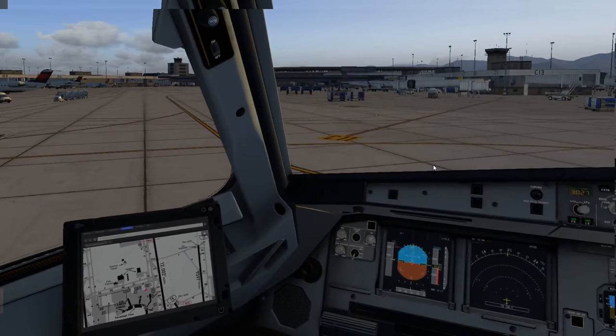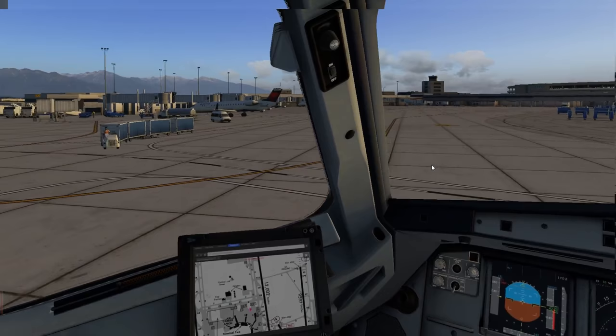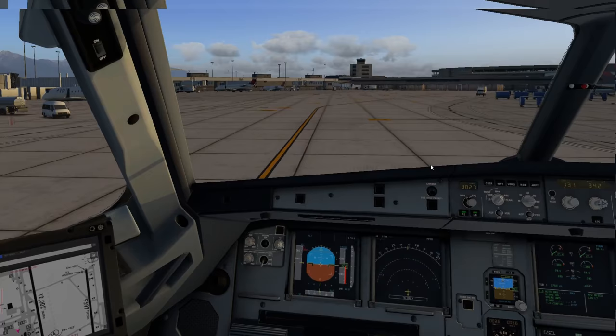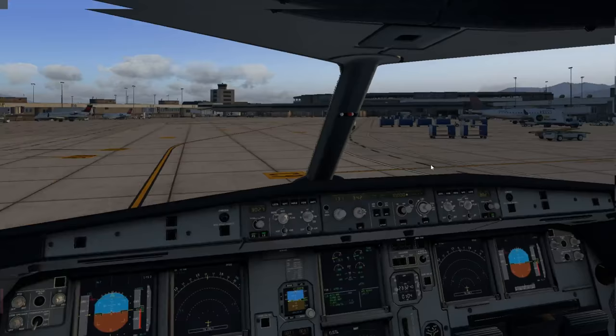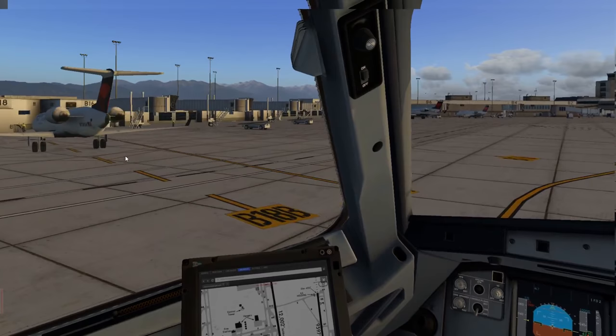Oh, taxi's nice also. Taxi really smooth. I do have rudder pedals here. And it just taxis nicely. Oh, really, guy? Delta guy came right in me. It's fine. There's Delta on both sides over here. Okay. Maybe that is for... Okay, let's put it at Bravo 16.